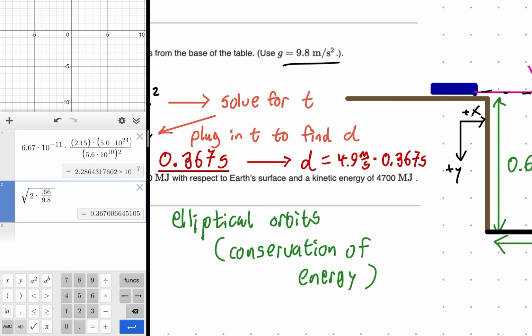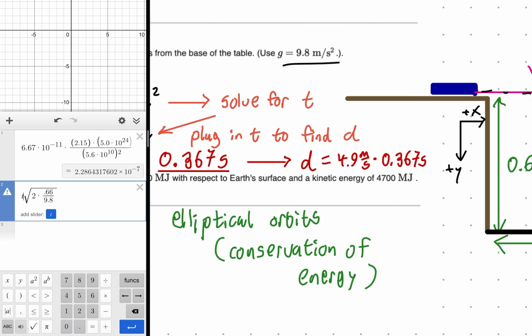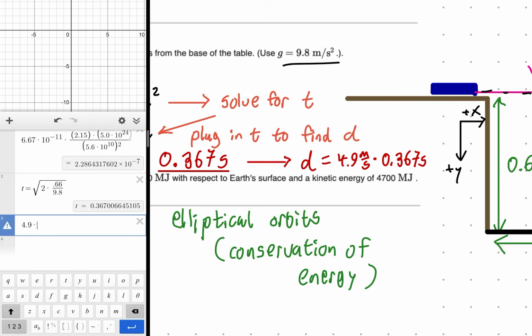All right. So since this is such a long number and I want to get it pretty accurate, one thing you can do is actually save this value as a certain letter. So we'll just go ahead and save this as t, natural choice there. So that way on the next line, I can then just say that I want 4.9 times that t, right? And then it knows what I'm referring to because I saved t as that value. And so then I get 1.79, which would round up because the next number is 8. So it would round up to 1.80 because the 9 rounds up to the 10, which brings the 7 up to 8.